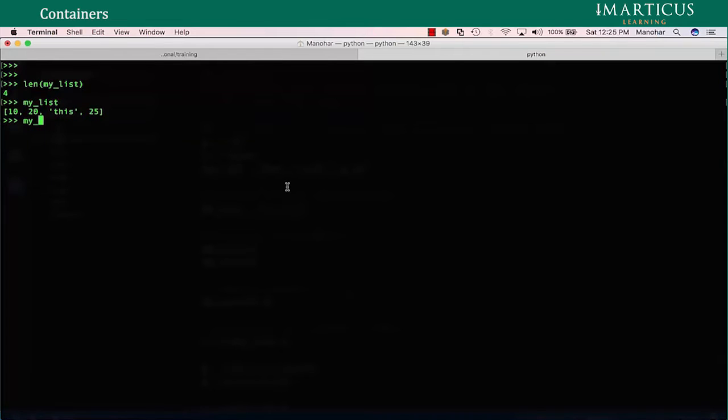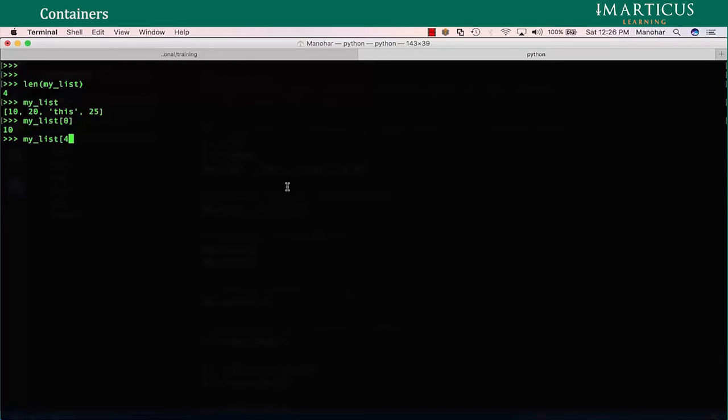The first element available in my list is 10. It uses the same kind of indexing, with 0 as the beginning of the list and length minus 1 as the end of the list. So we have a length of 4.